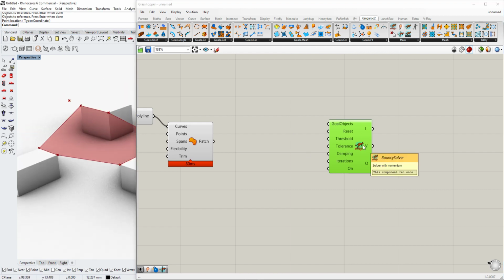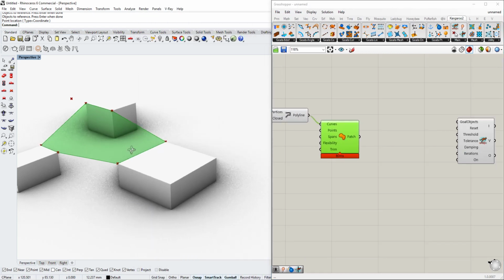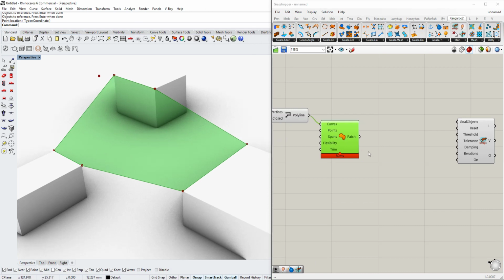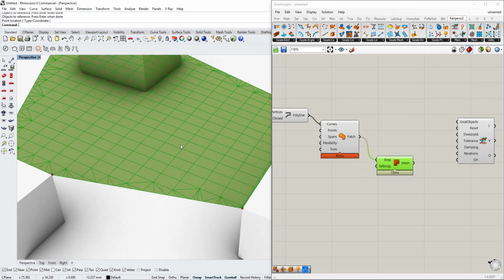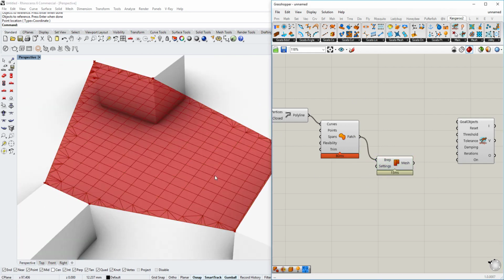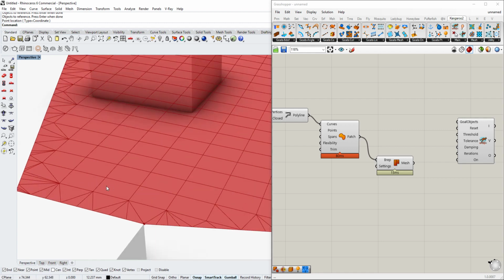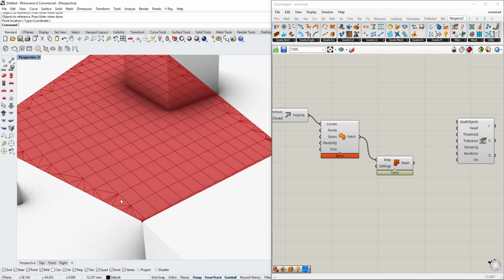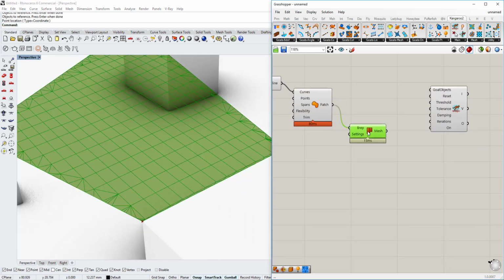It works solely with meshes, so we have to convert this surface patch to a mesh. Because it's a weird shape, we're just going to use the mesh command, and it creates a certain mesh. We might be happy with it actually, but obviously the edges might be a little more difficult to determine correctly.